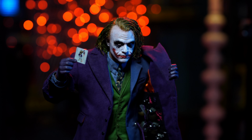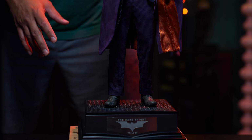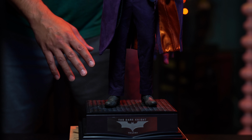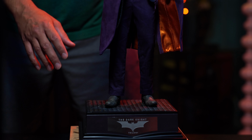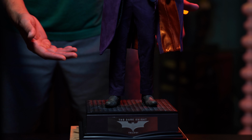Well, I'm going to go static again for a second. I'm going to put the camera down. I'm going to show you guys a couple other things real fast, and then we're going to close the video. I just wanted to show you some nuances about this statue when you get it out of the box. When you pop it out, you're going to notice that the inserts for the feet and the holes in the base don't exactly line up for some reason, and maybe that's why the legs are PVC.